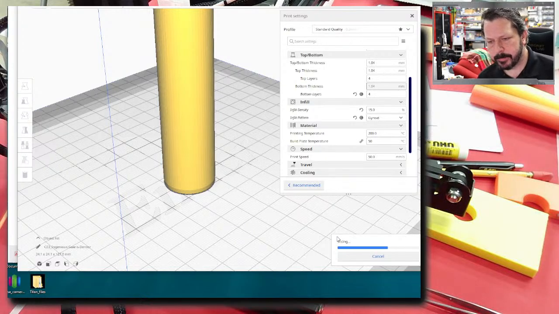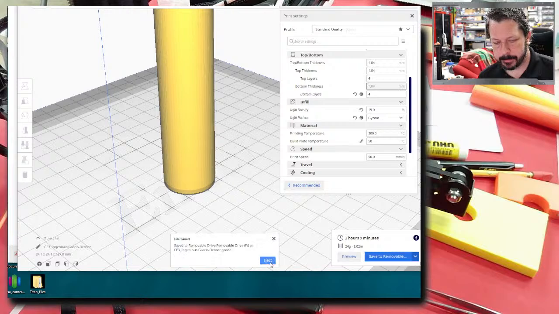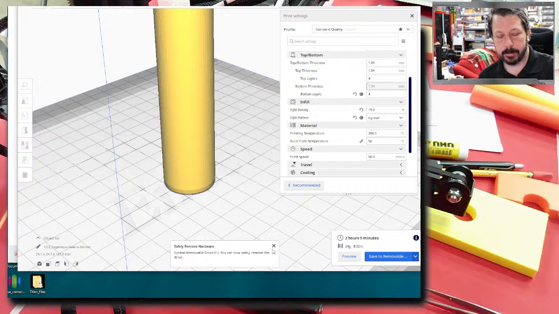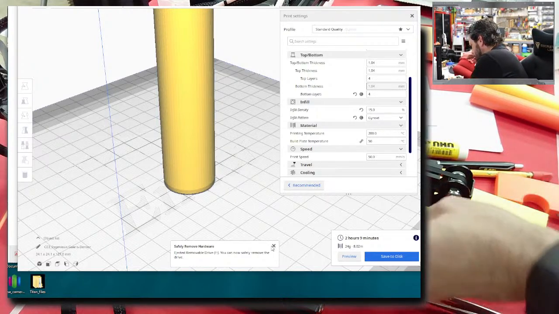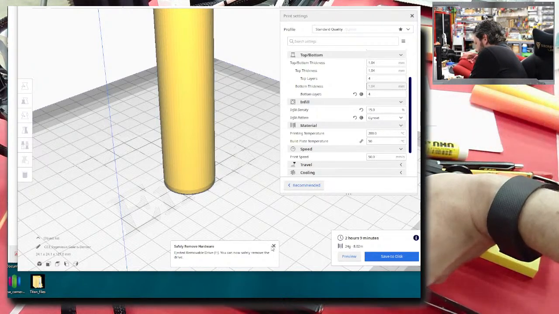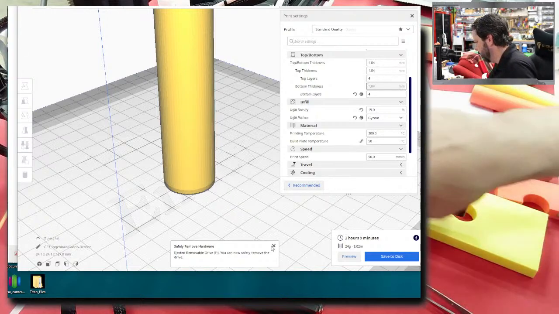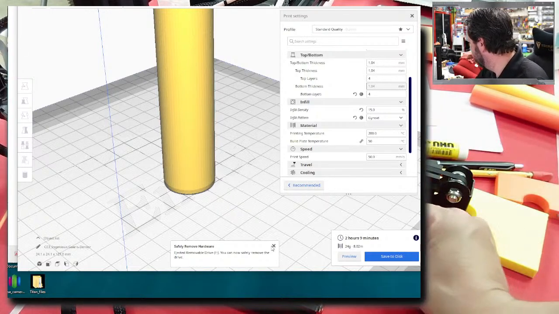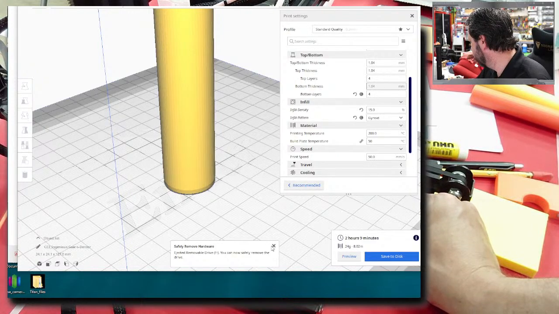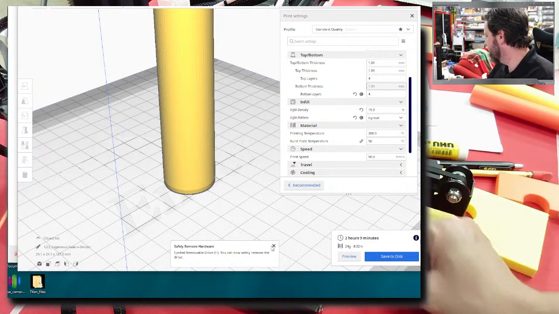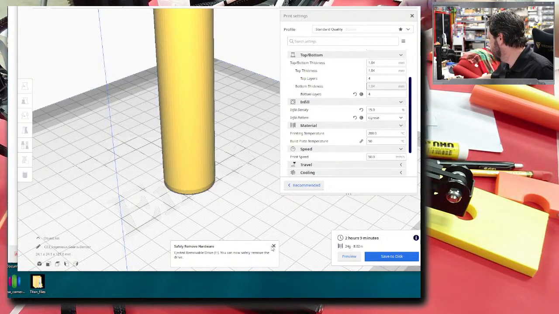Another thing, if you're having weird stuff happen in your prints, you can read the G-code in Notepad directly. You can look line by line in the actual code that the printer is reading, and just open it up in Notepad. A lot of times I use Notepad Plus, just because it's a little easier to read, but this time I was just using plain old Notepad.